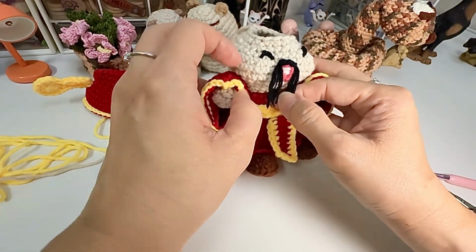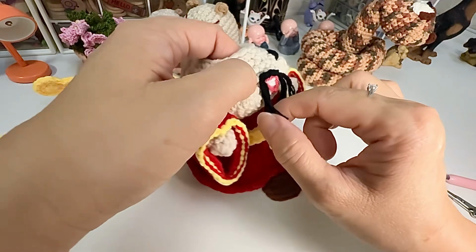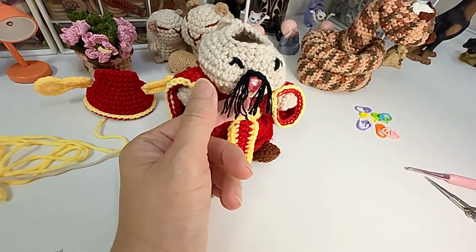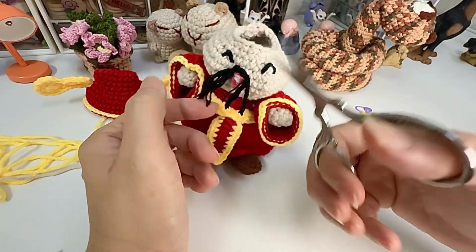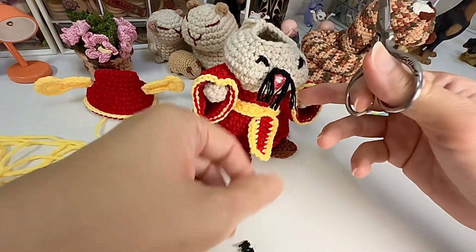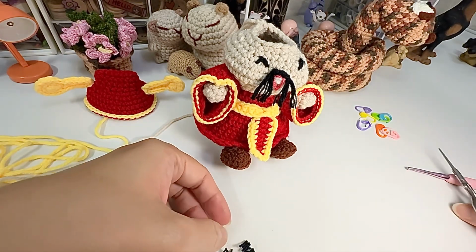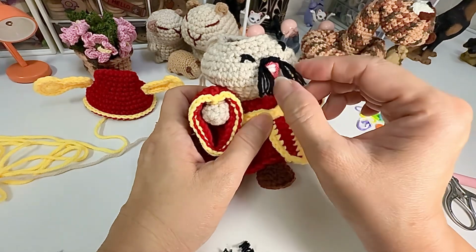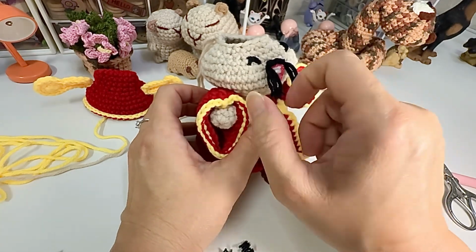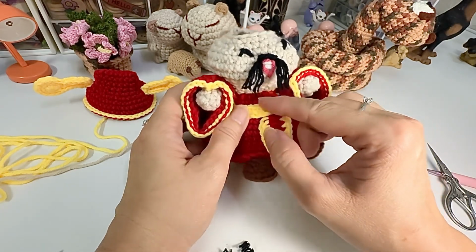Is it too long? And normally they do have another mustache here, a long one. Maybe I should trim a bit of this. This is the first time I'm trimming someone's mustache. I will try and make it become one like this. It will look so messy. Okay, now I will try and do one more here at the bottom.